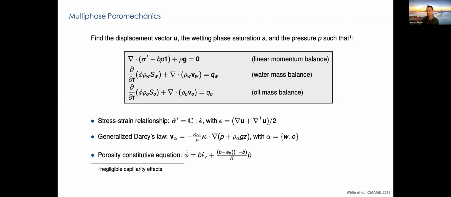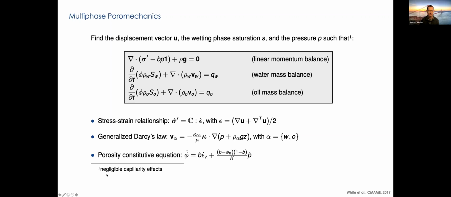In this model, we think that they're immiscible, so they will remain as separate phases, but they will co-occupy the pore space. And so we use a mixture model. We don't directly resolve the interface between oil and water. Instead, we think about the saturation of water in the pore space: 50% of the pore space has water, 50% has oil, and over here it's 100% water, and so forth. And then the last thing is we have a fluid pressure.